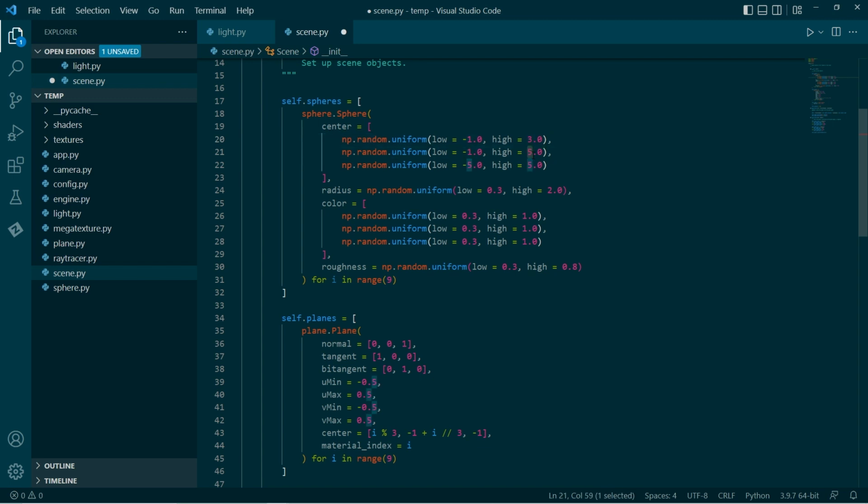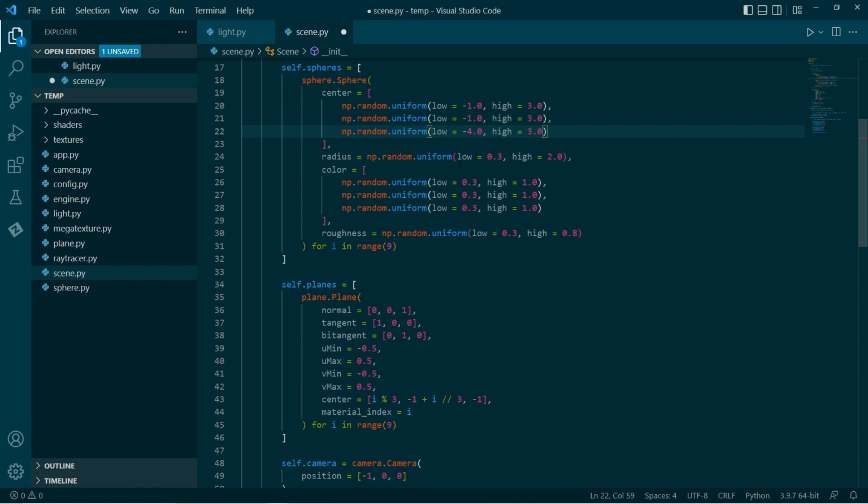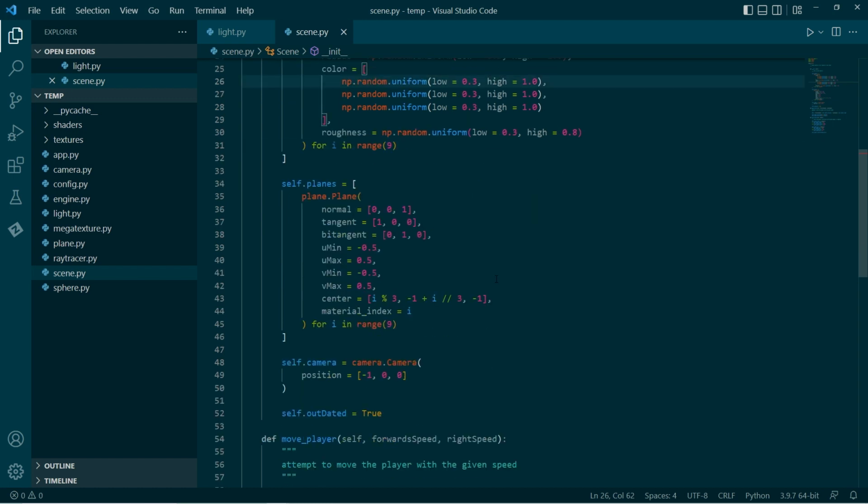And I'm going to bring them down, up and down. All right, maximum radius, I'm going to bring that down because now that they're coming closer to the plane, I don't want them to be dwarfing it.